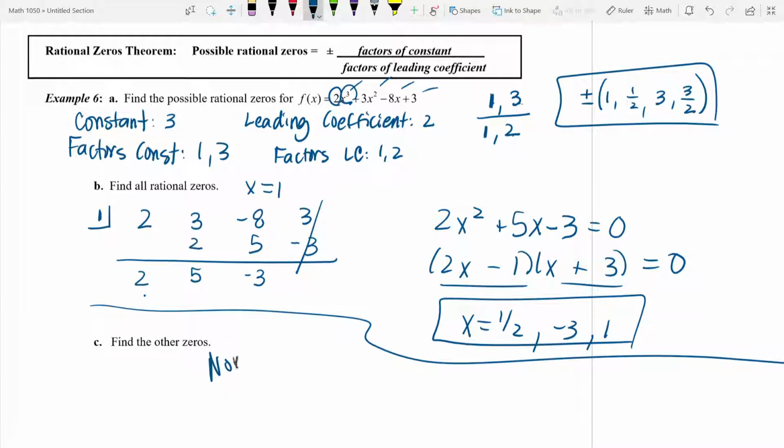The other is going to be none. What would be correct to put down in the other? If you have an answer that ends with the square root, if you have an answer that ends up being an i, those are considered other zeros. Now, let me tell you how I think they're going to change it.